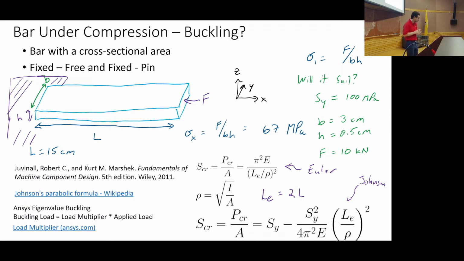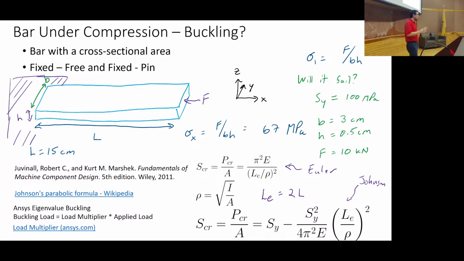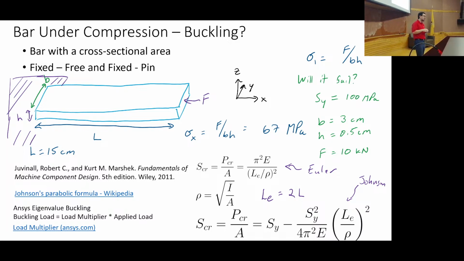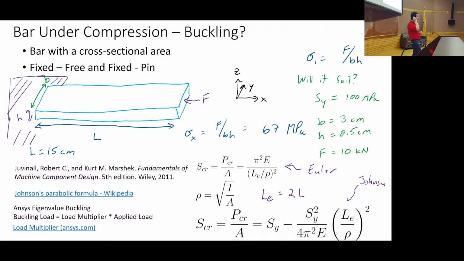Now, what do you remember? There are a bunch of equations, a bunch of things here. What were some of the guidelines? What were the things that you remember when you talk about Euler and Johnson for buckling? Do you remember the general idea? When was Euler buckling applicable? When was the Johnson parabola in use? Does this sound familiar?